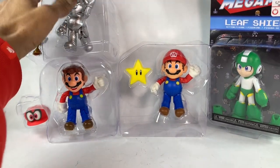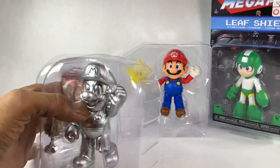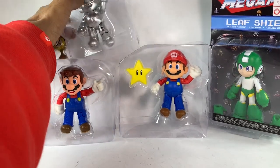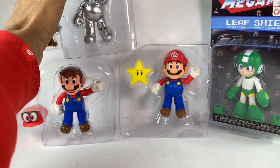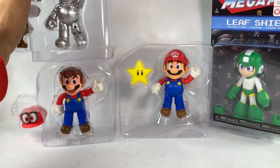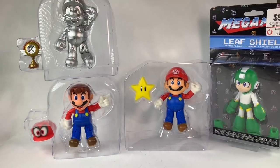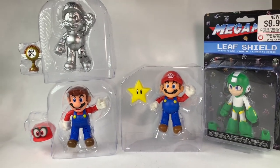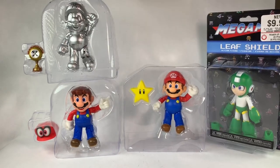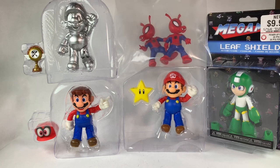These are pretty dope. I never owned a Mario figure — I have a McDonald's Mario — and now I have an official Mario with Cappy. With the new Mario Maker 2 coming out, the Switch is going to be better come June. But hold on, guys — this stuff is incredible: two Spider-Hams, three Marios, and a Mega Man. But the question is, who does this belong to?